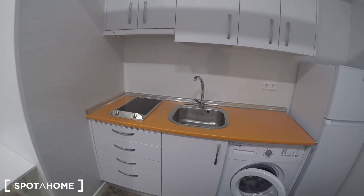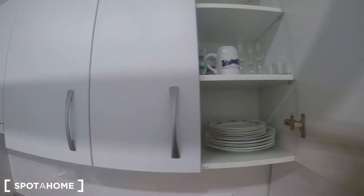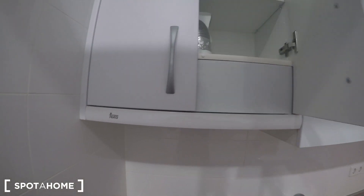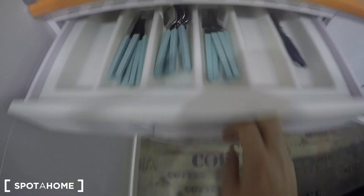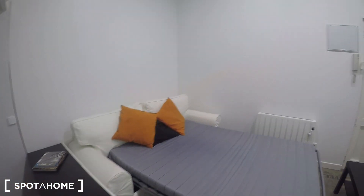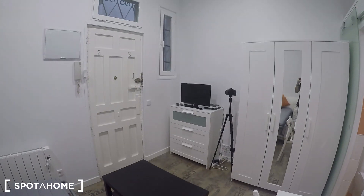After that you have this fully equipped kitchen with the stove, the sink, the washing machine, and the fridge. You have a couple of tools — glasses and plates — and here you can dry your plates after washing them. You also have four chest of drawers with a kettle. Note there are no pans and pots, but you have a couple of things that will make your life much easier. There's one radiator, which I think will be more than enough for this studio.